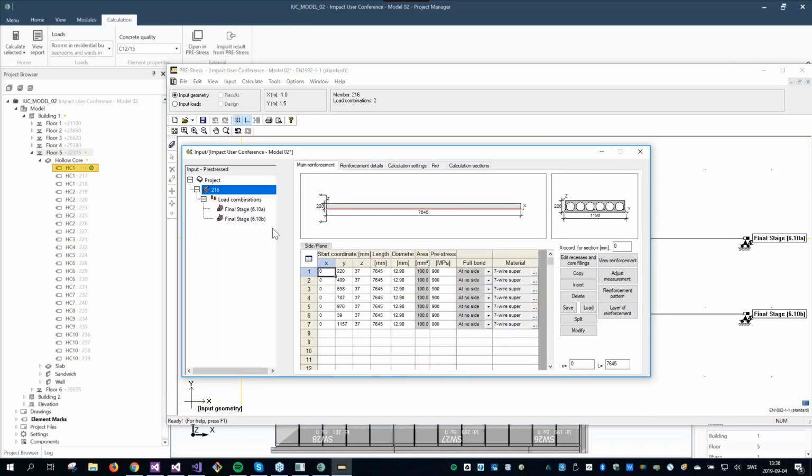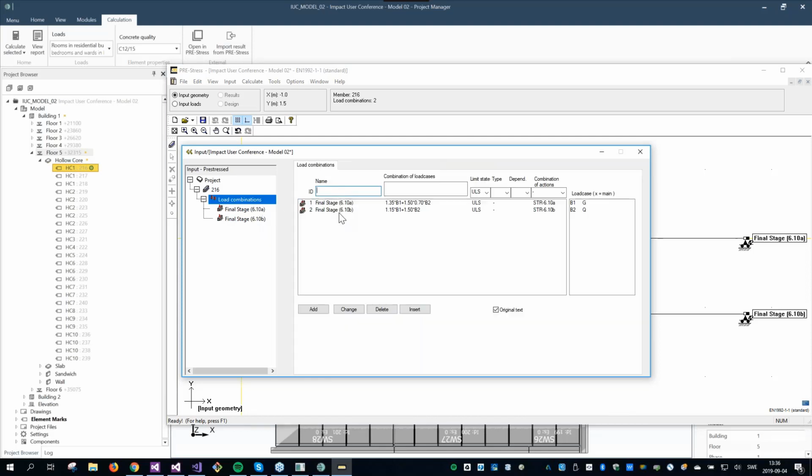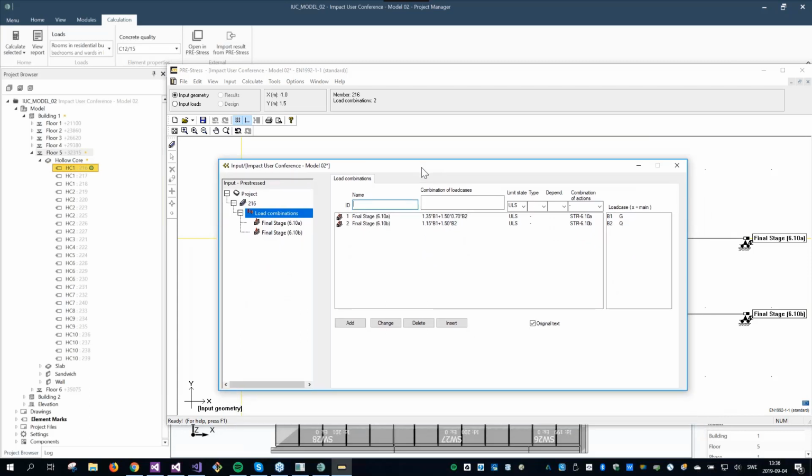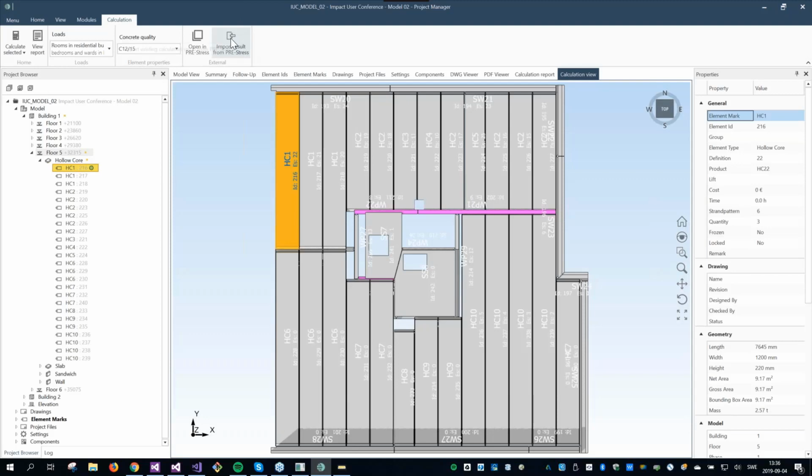So what you see here is what would have been calculated before. You get a chance to get in there and maybe do some changes, and then you can continue to calculate. When you're done, you can save your custom calculation in PreStress, and then you can import it back if you want to do some sort of custom special thing. That result is attached to that element, and it will of course still check if it's green or red or whatnot.